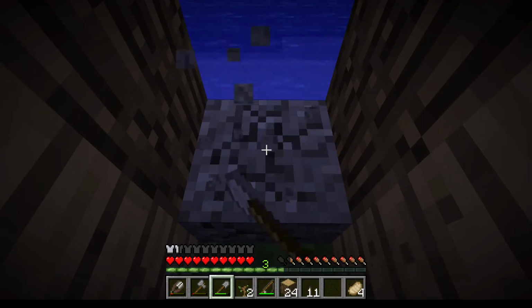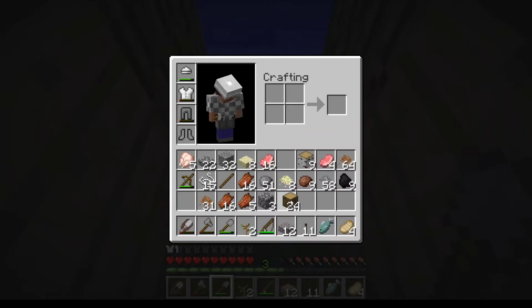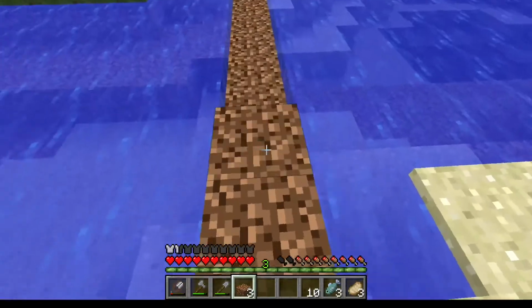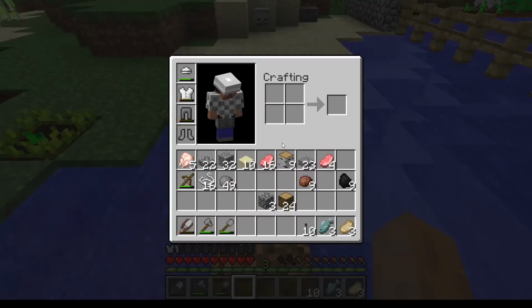It's obviously not very good to fish if it's not a full moon. So I built another path across my little river towards where the pumpkins are, just to have another path across the river, make it easier to get to the pumpkins.